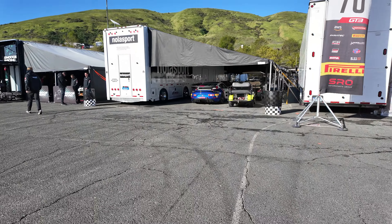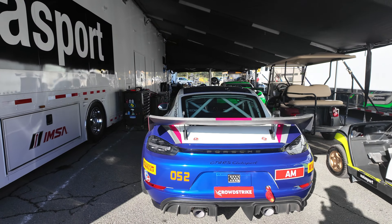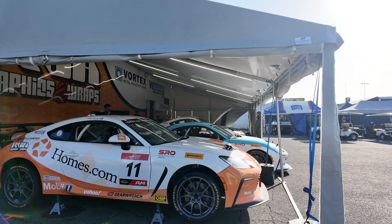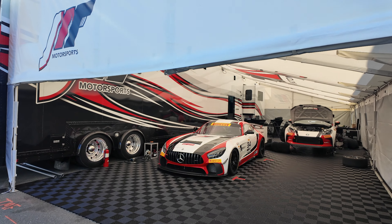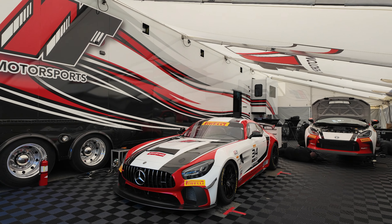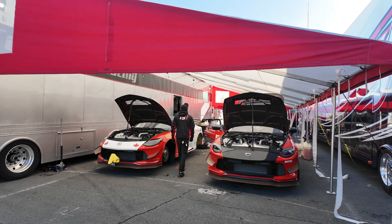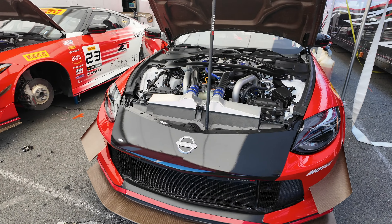Time to stop fooling around and go check out the race cars. We've got the GT4 — RS Club Sport — and there's one right in front of it as well. We've got a few 86s here. Look at that AMG with the 86 to match. Love the colors. Oh, here we go — a couple of Nismo Zeds. We saw that one in the garage and then there's this one in the paddock.